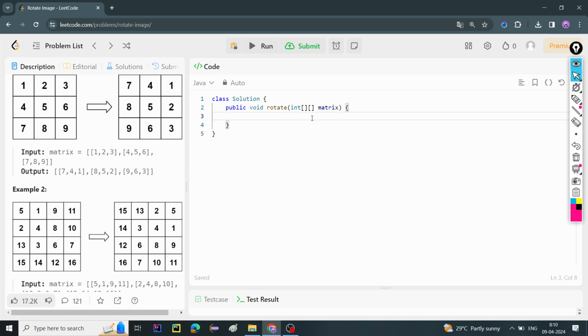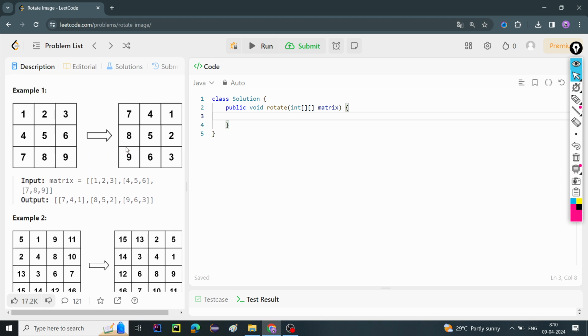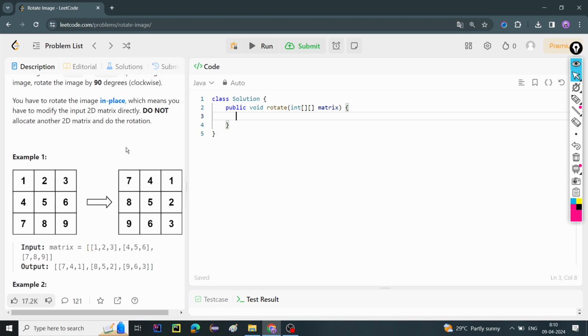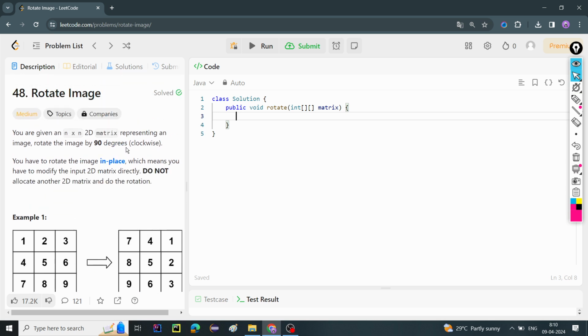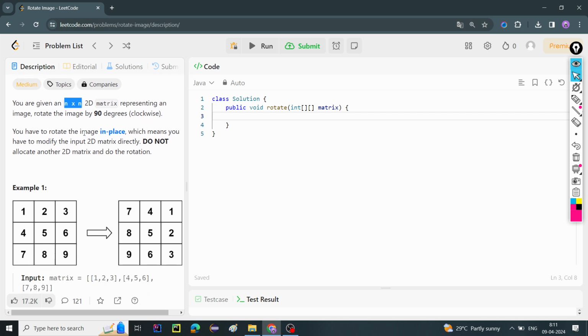For this, I'm going to get the matrix length. Before that, we make sure the matrix is n by n. If they had not given this guarantee, we would need to write an if condition at the beginning of the code. But they have promised that it is an n by n matrix only, so we don't need that condition. After that, I'm going to create a new variable for the length of the matrix.